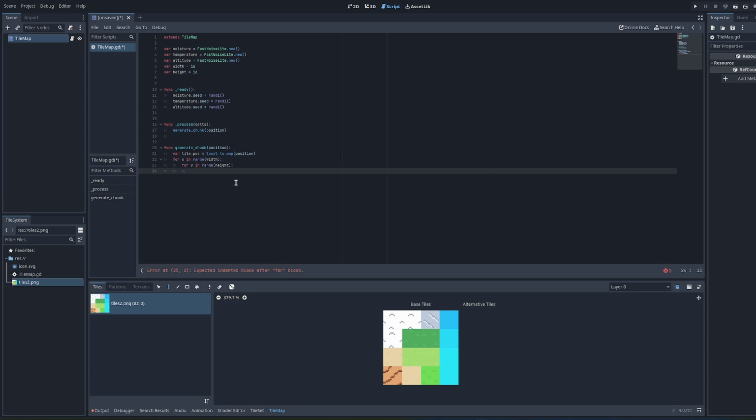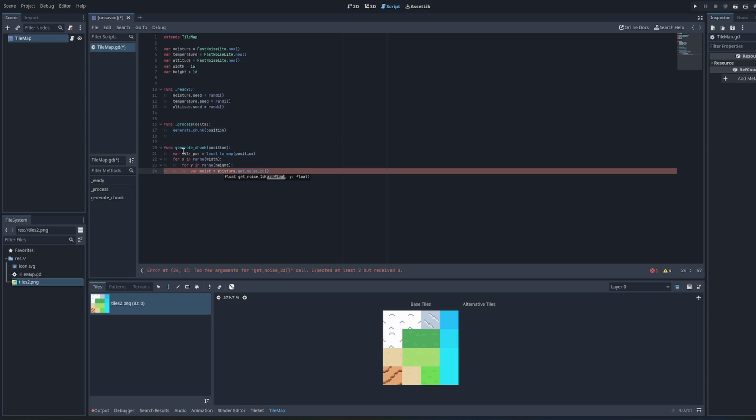What we're going to do is get the values for moisture and temperature and altitude at the specific position. So first we're going to create a few variables. var moist equals moisture.get_noise_2d, and this takes in position as arguments. And we can't just pass in our x and y because we also need to take into account where the chunk is being generated.